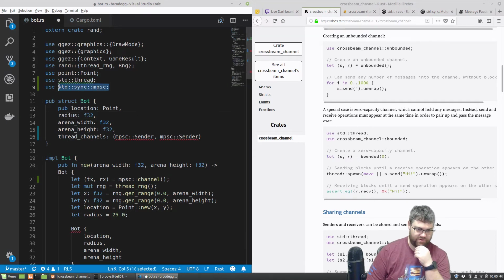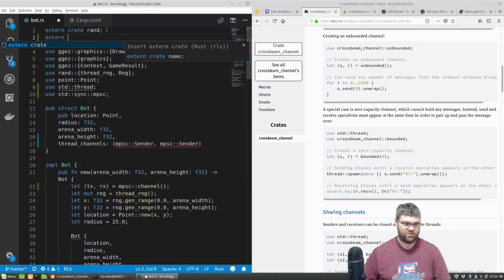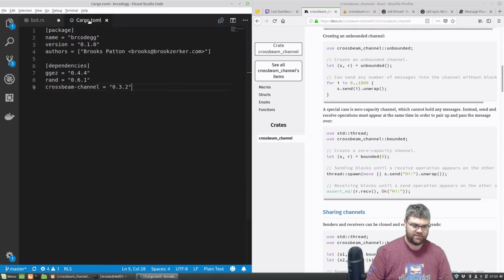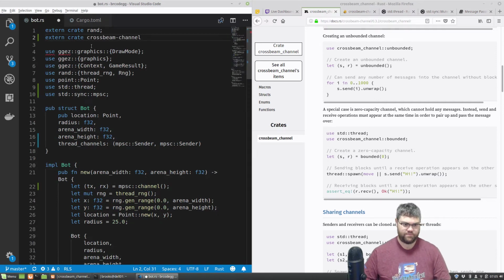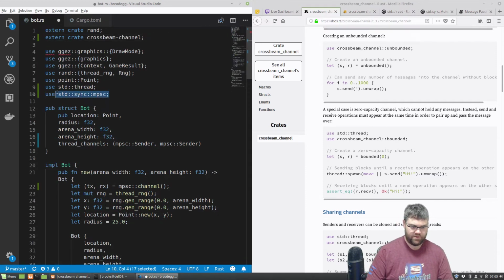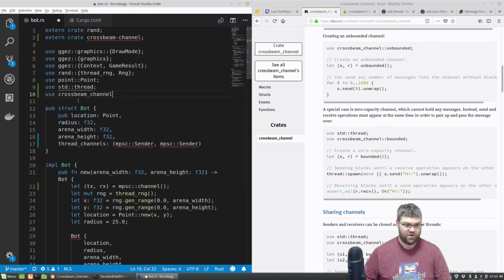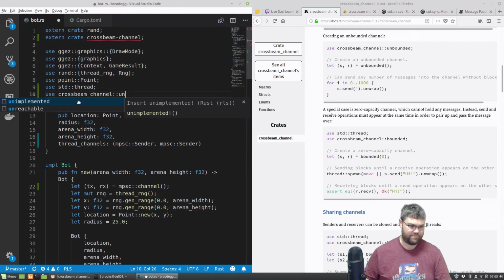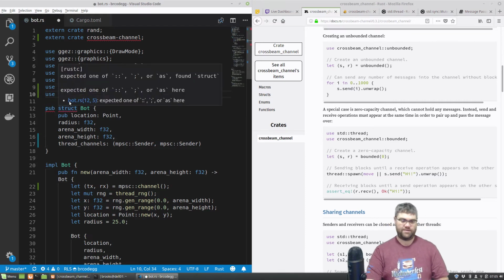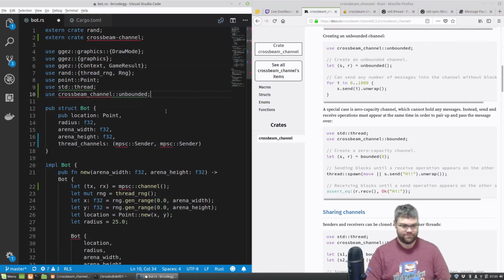So this one will be different. Oh, and we need extern crate. Extern crate crossbeam channel. We'll use crossbeam channel unbounded for now, and then we'll figure it out when we run into limitations.